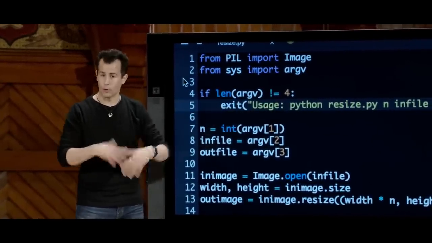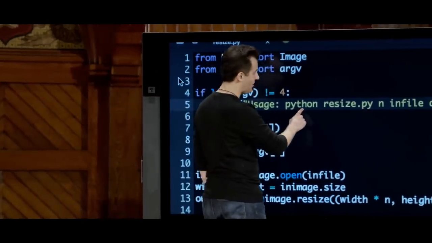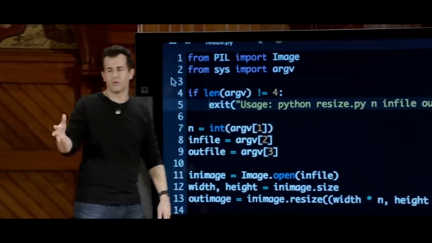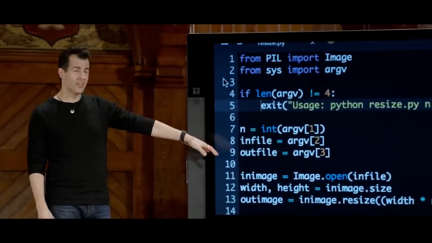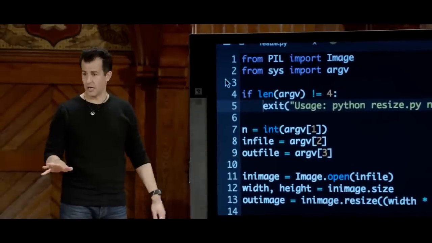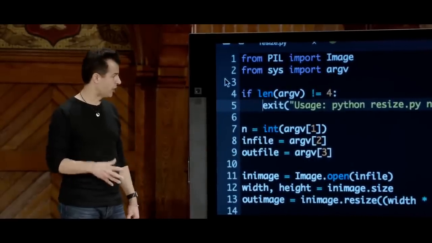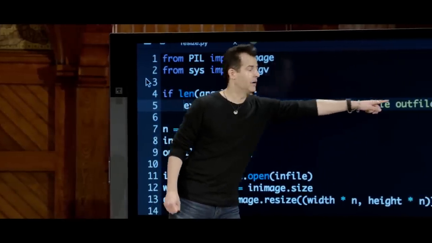And that's just if they don't cooperate by typing in as they should, this. It's a little more verbose now because we have Python and we have the file extension, but we could technically clean that up if we really wanted. Lines 7, 8, and 9, there's nothing really new there. I'm just declaring 3 variables implicitly typed. I don't have to bother saying int or string. I'm accessing argv 1, 2, and 3, which is 1, 2, and 3.